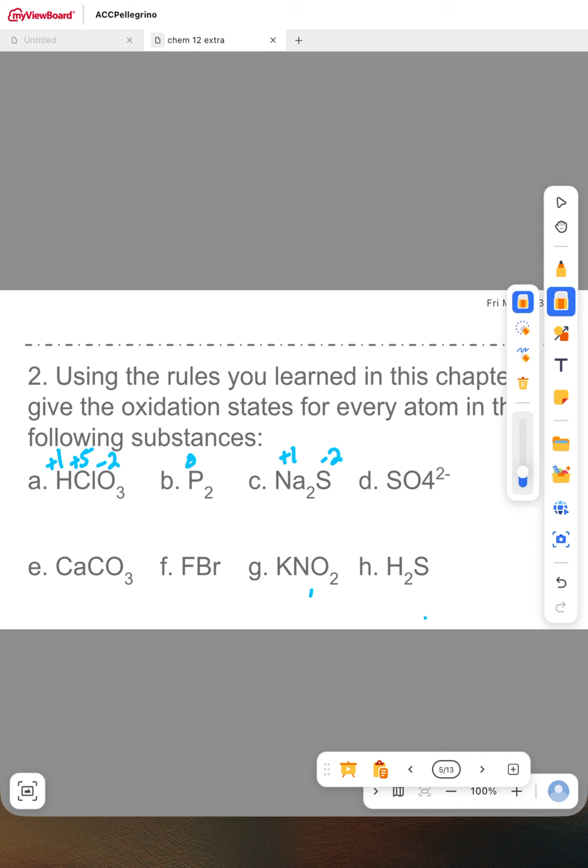Okay, so for this sulfate molecule, we're looking at the whole molecule here, and we have oxygen, remember, is one of our rules, so we'll start with that. And oxygen has a -2 charge on it. Now, there are 4 of these. All right, this should be a subscript 4, so times 4. So now we're getting -8 altogether from this oxygen.